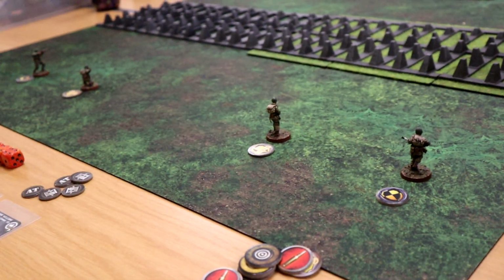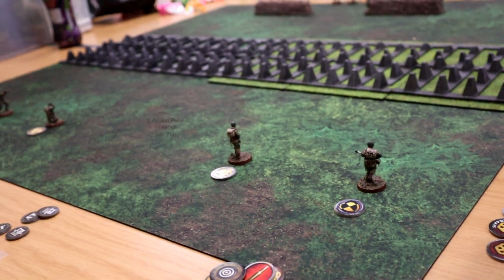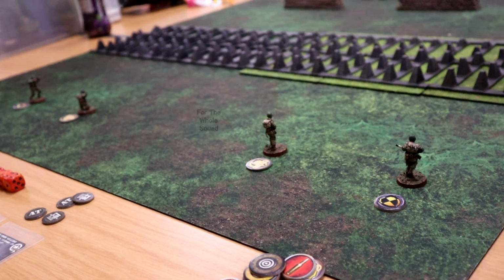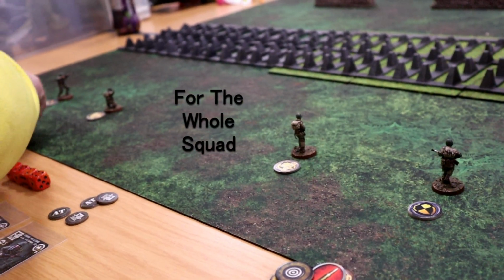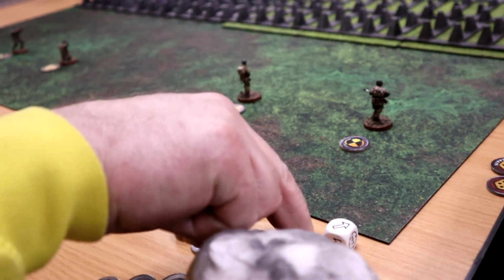Who's not doing anything? Oh no, you have to move one person. Oh, right, I forgot about that. We never know. You've got to move one person. That's fair though. So you can use him to put an overwatch on. Ooh, very good. Is that one?